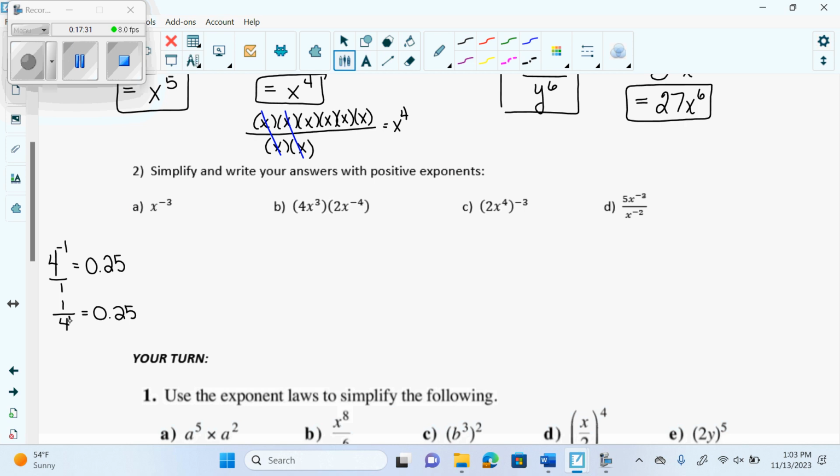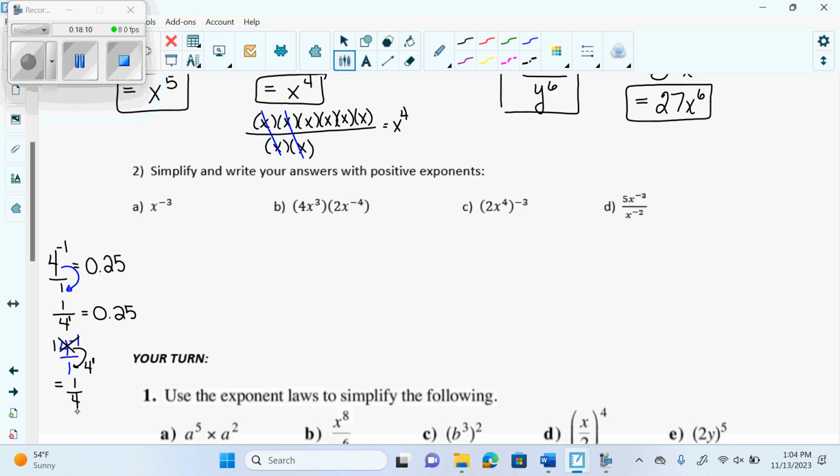And I told you that if you have a negative exponent, if it's in the numerator, you move it to the denominator, it becomes positive. Denominator, move it to the numerator, it becomes positive. So if I move this down here, that 4 to the negative 1 is going to become 4 to the positive 1, isn't it? What's going to be left behind in that numerator? Just a 1, right? Numerators don't just fully cancel. What do you have to leave behind? A 1. So that's why it equals 1/4. That's why it equals 0.25.